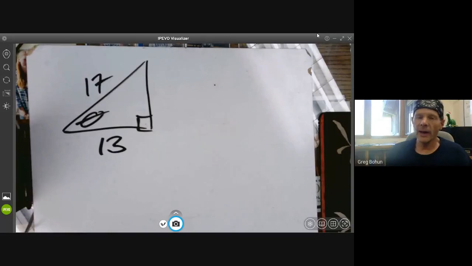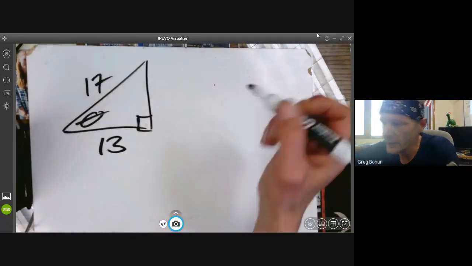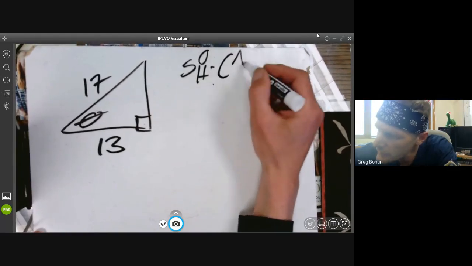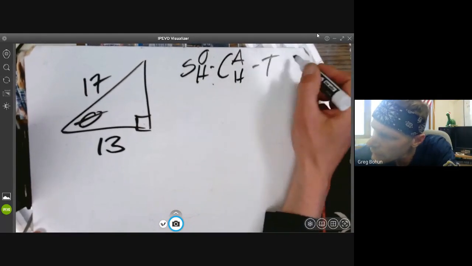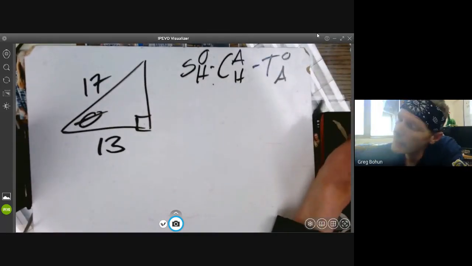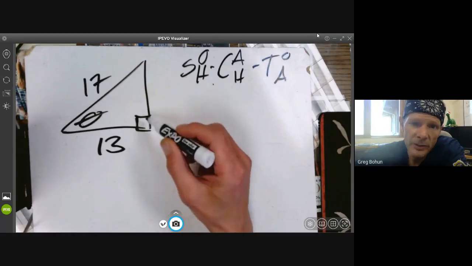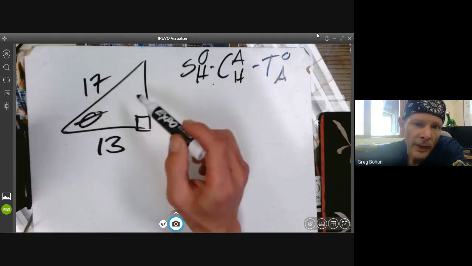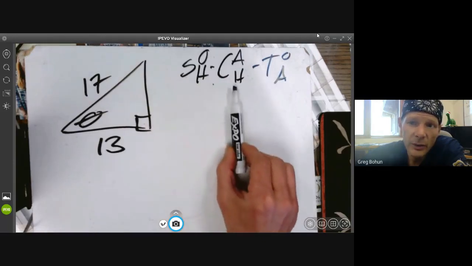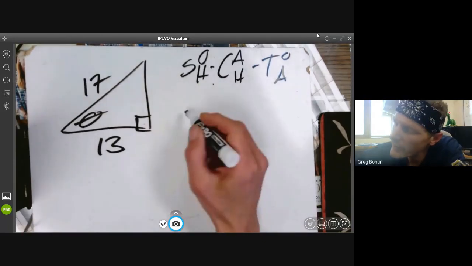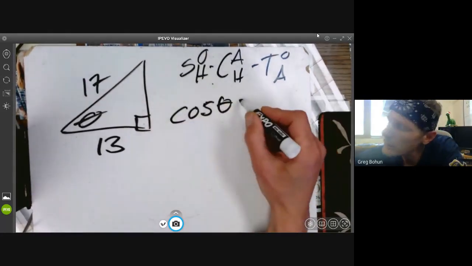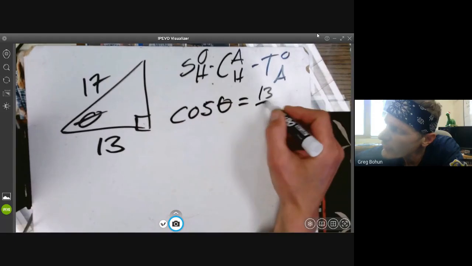And we have to ask ourselves, they want us to find this angle theta, and we're right away back to this SOHCAHTOA deal. In relation to that angle theta, what do you have? Do you have opposites? Do you have adjacents? Do you have hypotenuses? Remember, hypotenuse is always the side opposite the right angle, so we have a hypotenuse. And we don't have an opposite, we have an adjacent. So that suggests the cosine relationship. So I'm going to write that the cosine of this angle theta is equal to 13 over 17.